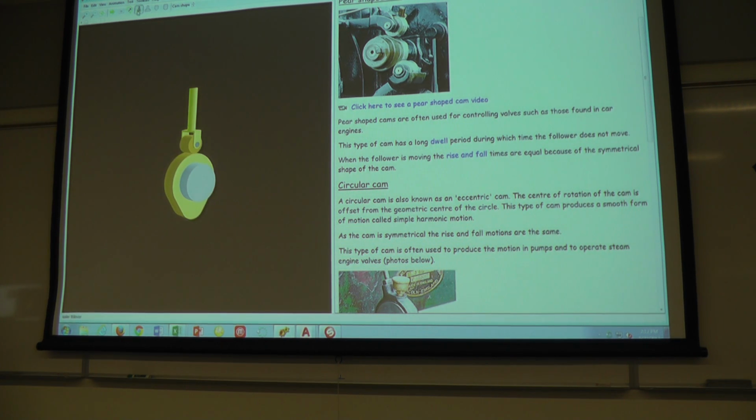If we go back to the round one, or a roller, basically it's just sitting in one place and then it rises and falls. And if you've ever rebuilt a car engine, you have your cam lifters. A pointed one has not really much difference between the rise and the fall.